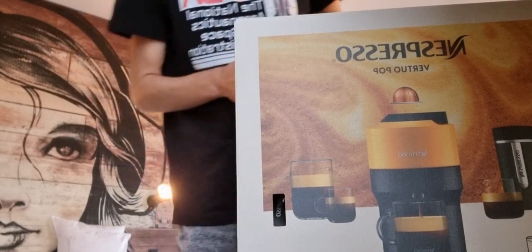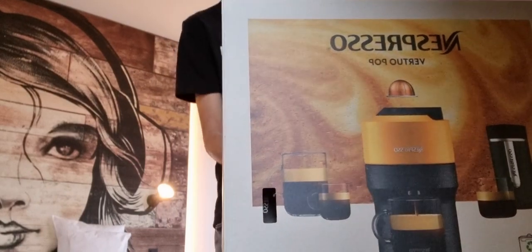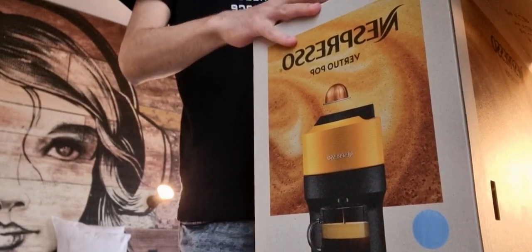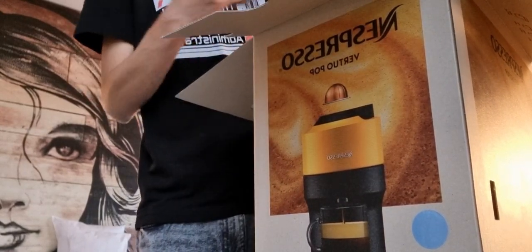So let's see now how the Pop machine looks from inside. Let's unbox it, because our purpose here is to unbox and review. So yeah, I'm opening it, and you can see what is inside the box.